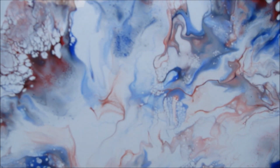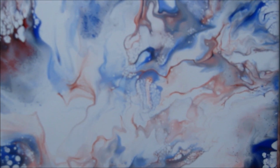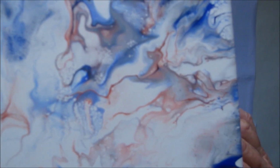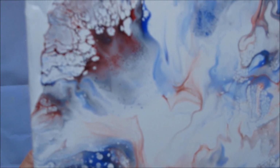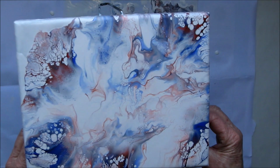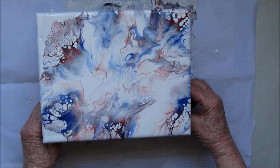Very, very wispy, this painting. Again, it could be just the fact that I used the dryer a little more, although I don't think so, because the colours really should have been showing up more. But I've got the lacing that I wanted, so I'm going to do one more experiment with my artist's acrylic paint, but I'm already pretty much convinced that the white paint is the cause of the lacing.